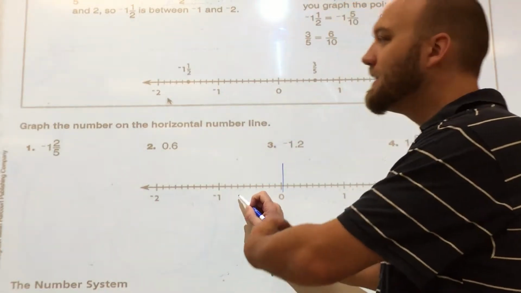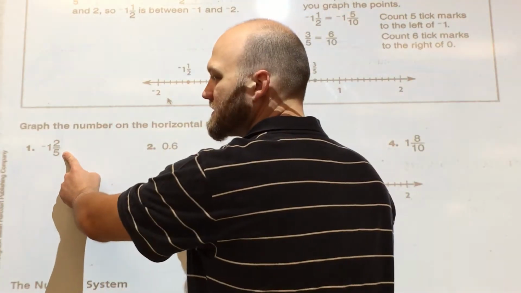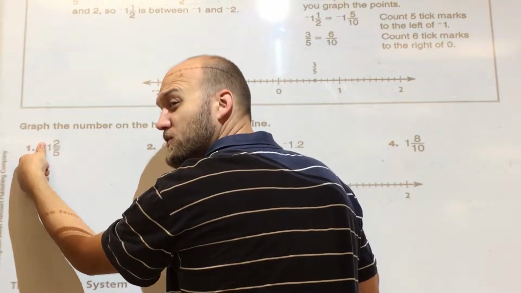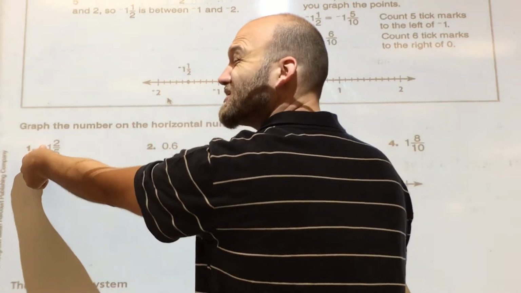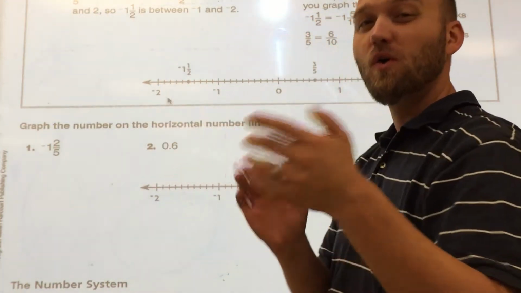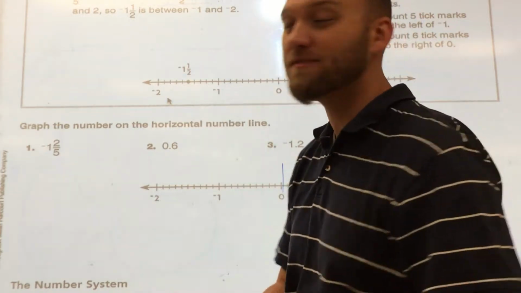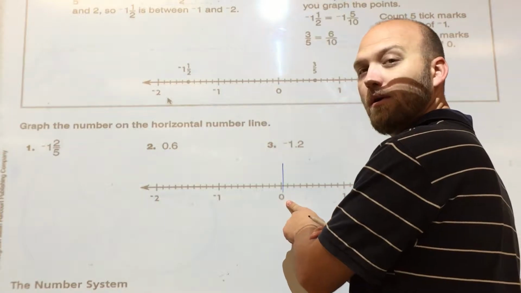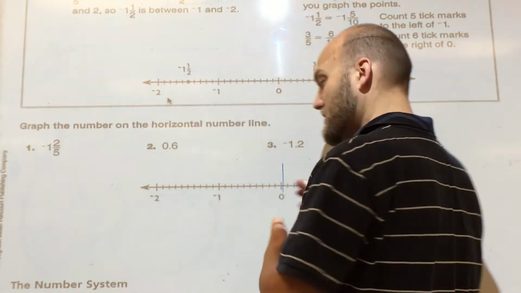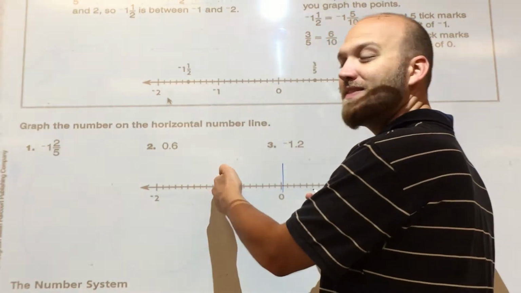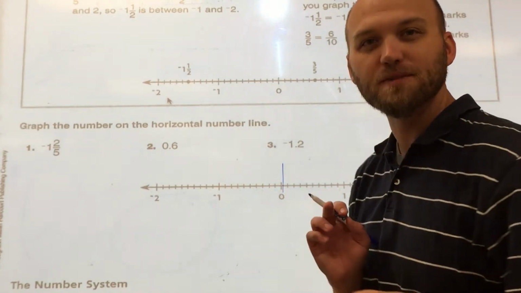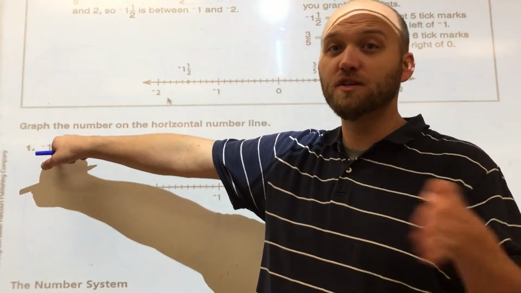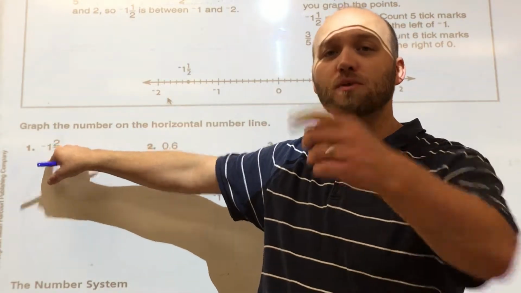But look, -1 and 2/5. Is that bigger than 1? 1 and 2/5 is bigger than 1? Is that closer or between 1 and 2 or between 1 and 0? Well, 1 and 2/5 is between 1 and 2. I don't want to be between 1 and 0. So a lot of people get to negative numbers, they find the -1, and then they make a mistake on their decimal or fraction. Ask yourself, is 1 and 2/5 between 1 and 2 or between 0 and 1? And it's between 1 and 2.